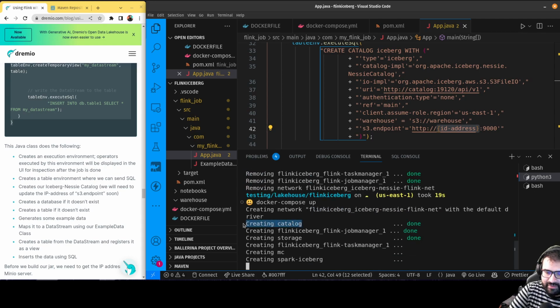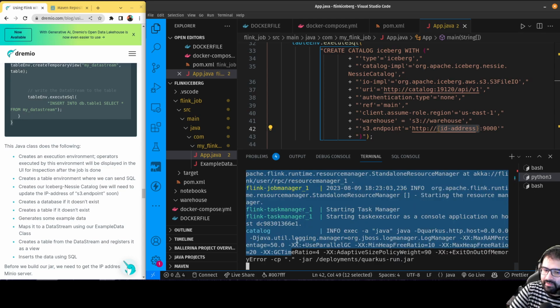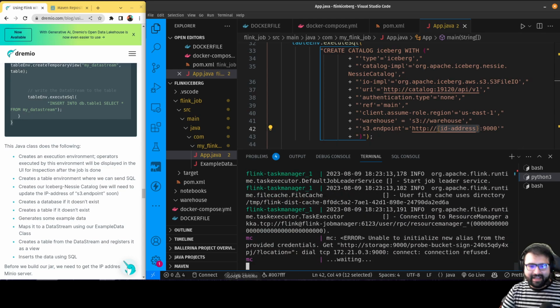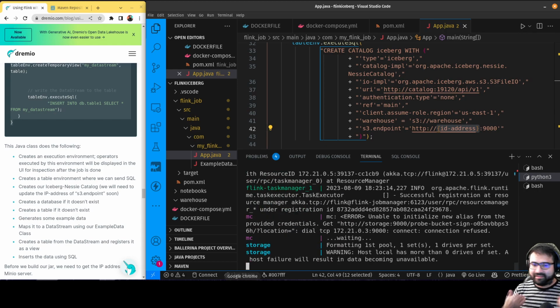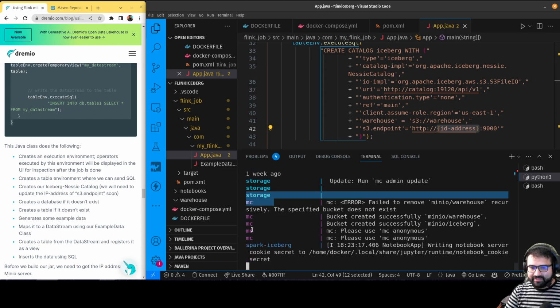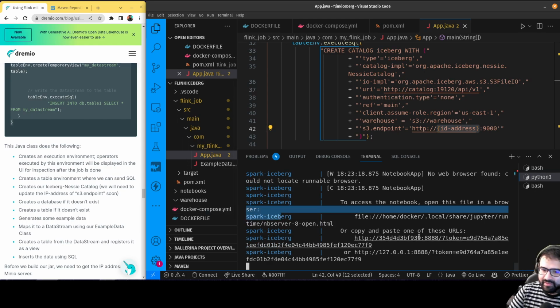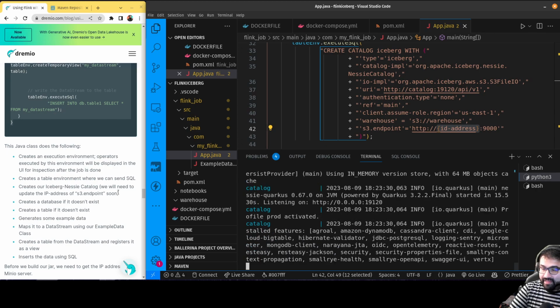So you see it generated our catalog, that's our Nessie catalog, the 2 Flink containers, the task manager and the job manager, our Minio storage, the Minio client, and that Spark notebook. And you can see the barrage of logs as all these containers start doing their thing. You can tell which container is doing what because they're labeled. You can see the Minio client putting this out, the Spark Iceberg catalog putting that out, and so forth. But that's it. So now technically my environment is running. I have Nessie, Spark, Minio, all these things running currently.